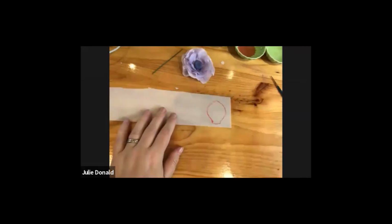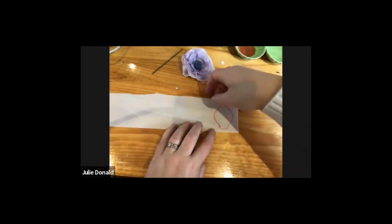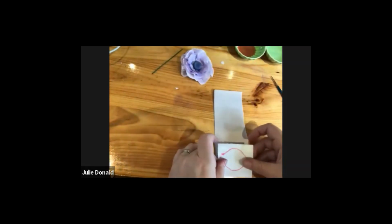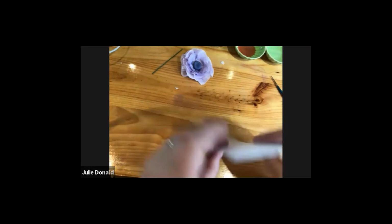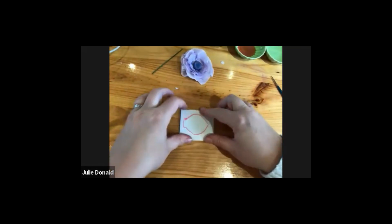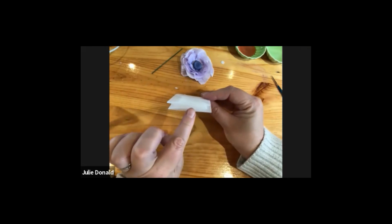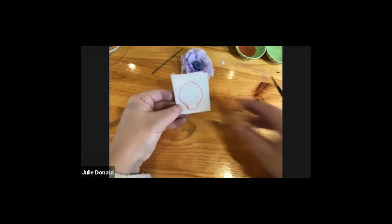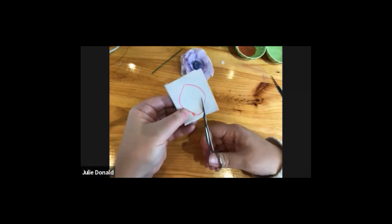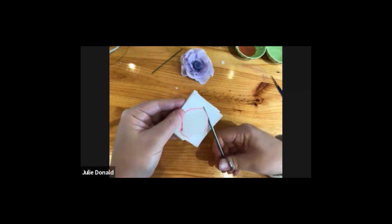Okay. And then I'm going to fold this like a concertina. So I've got a few layers, I've got 5 layers. And then I'm just going to cut around all of them in one go in the hopes of making a lot in a short period of time.